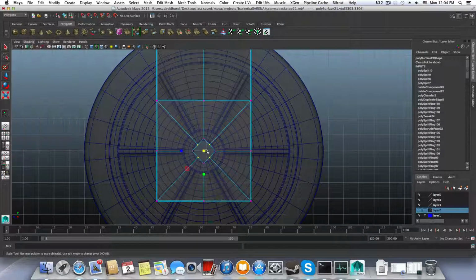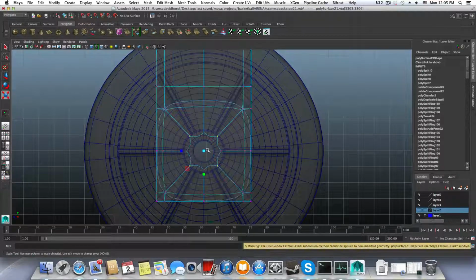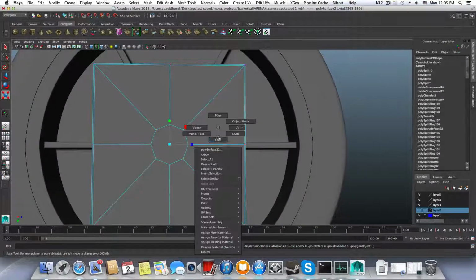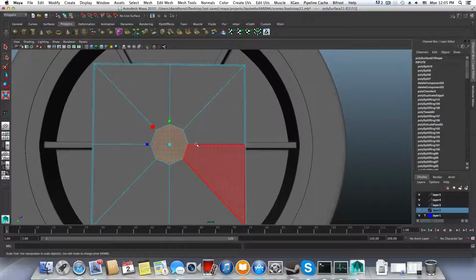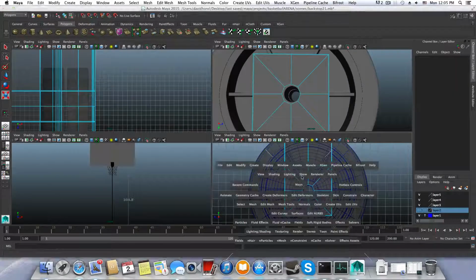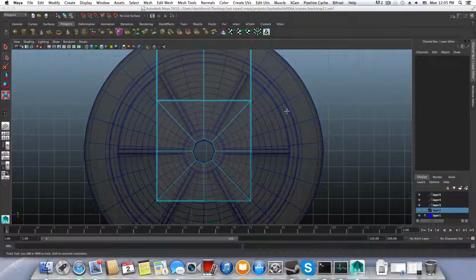You're gonna scale those vertices uniformly, and press 3 at the same time. Now the problem here, I need to go back to perspective mode, and I will delete this face. Okay, let's delete it. Let's bring it back to side view.